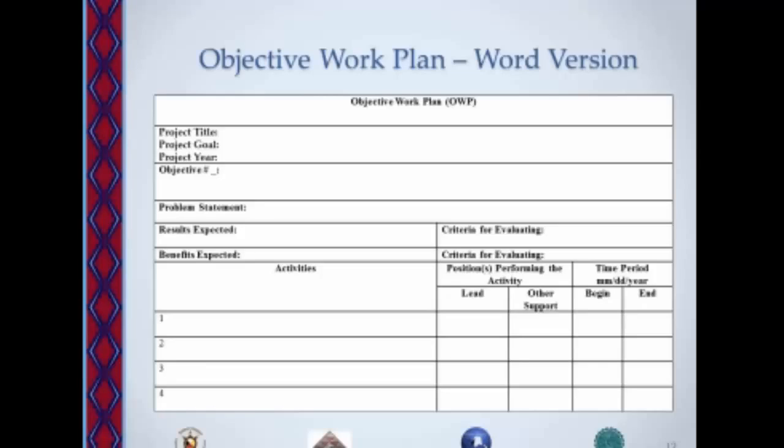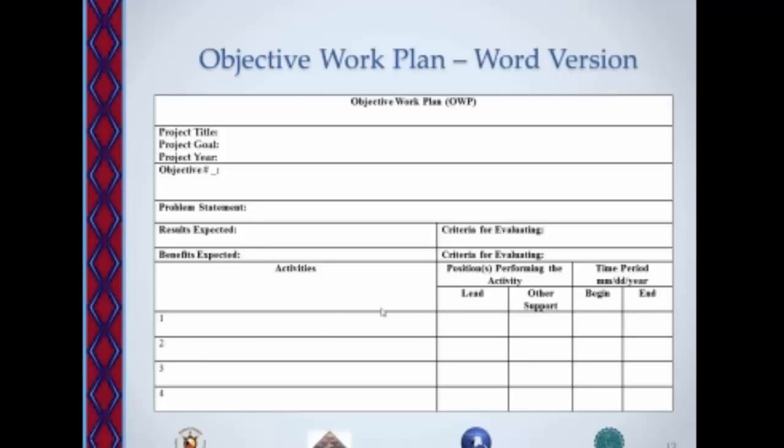Typically, on a lot of first-year projects, one of the first activities you're going to see is hiring of a project position. So if that's your first activity, you would enter it under number 1, and then you would indicate in these 2 columns who is responsible for that activity. Who are the salaried project staff that are responsible for the hiring? In this instance, it might be a supervisor, and over here under other support, you might have someone from your HR department that's helping with that hiring process. Under the time period column, you're going to indicate the time necessary for that hire.